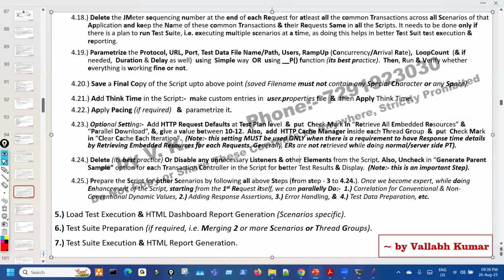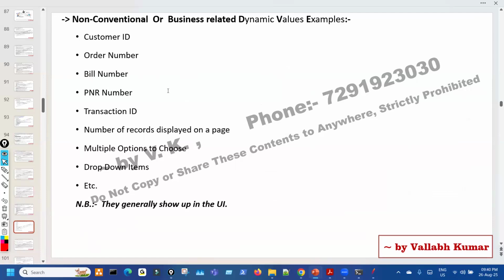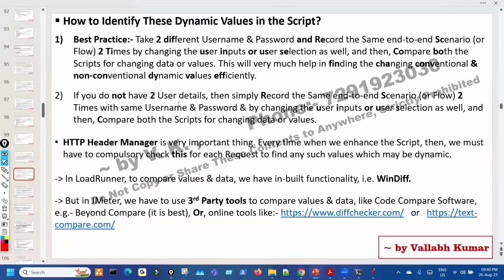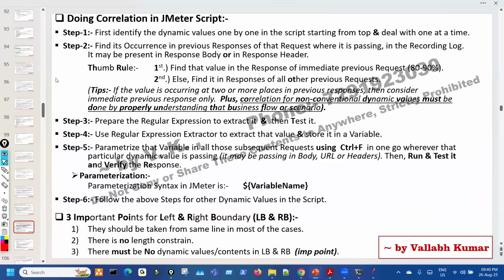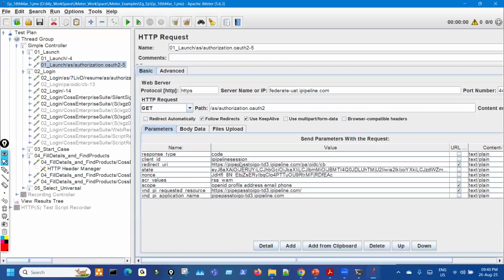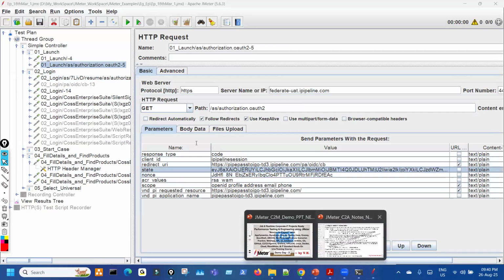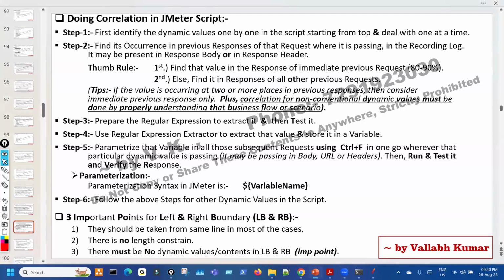All these things will take some 6 to 7 days, because this is in depth. On the PPT it looks short, but they are in depth because practically everything will be shown, right? On dynamic values alone we'll see how a dynamic value happens and what they are. There are two types, we'll understand them, right? All those things, how to do this correlation. I just show you here that these are dynamic values, right? In every script on every application they will be there. The main thing when we prepare a script is that 50% of the work is handling or fixing this dynamic data. In this only the proper steps are there, right?